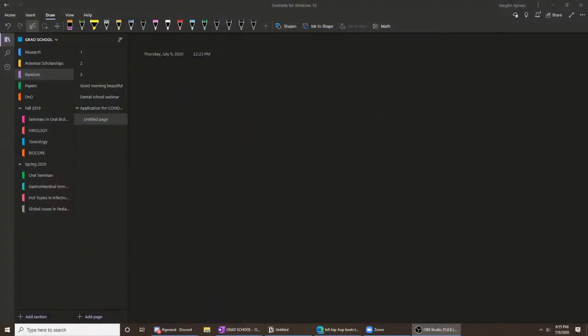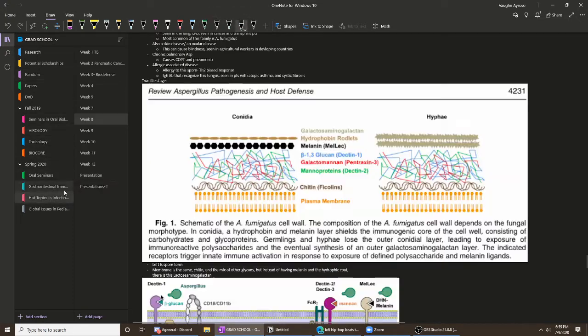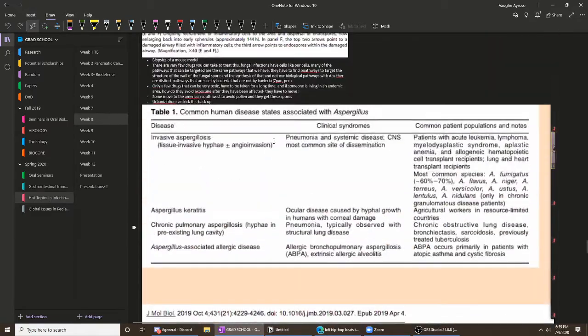For instance, before I came to dental school, I was a master's student, and I was using OneNote. And in OneNote, it was really useful because I could draw using my tablet. I actually had a Surface Book with which I would then annotate notes. So not every lecture is set up in such a way that you can.